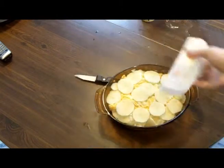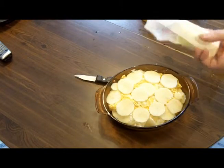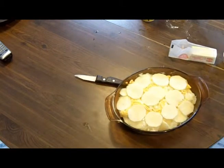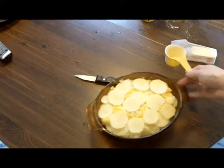Okay, so I've got it layered all the way to the top on my au gratin potatoes. Another thing I forgot to mention: I use butter every other layer. You don't have to put butter every layer. And I use very thin pats of butter, because that's one of the good things about this melty cheese, you don't need butter as much because you're using the melty cheese.